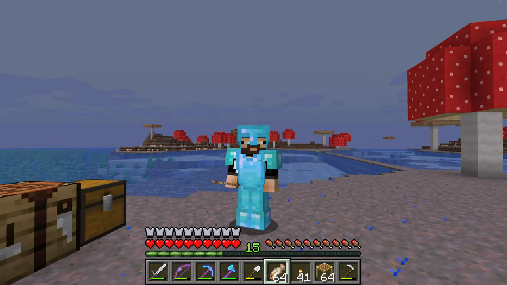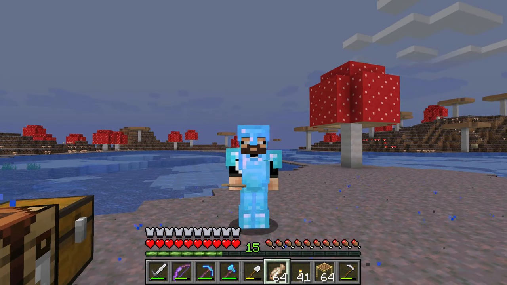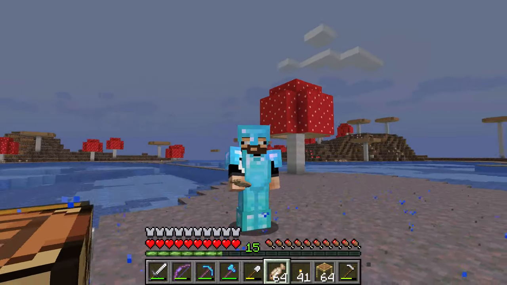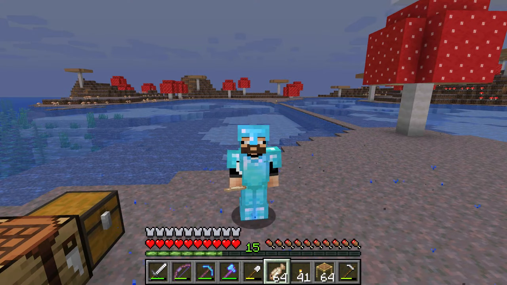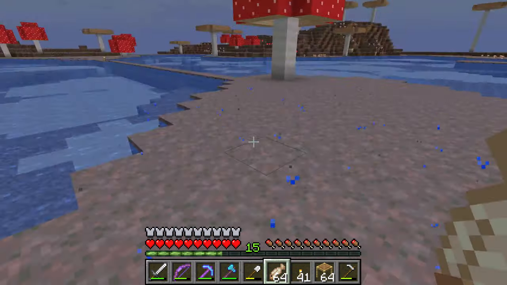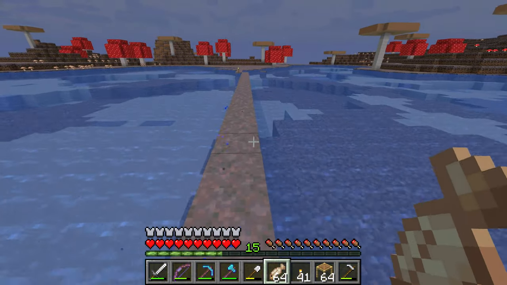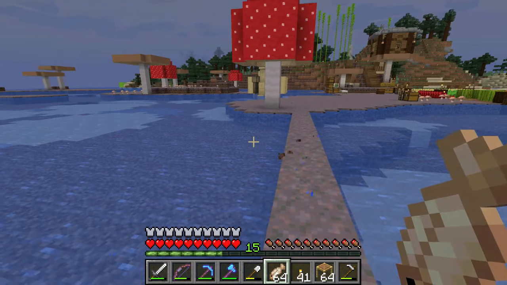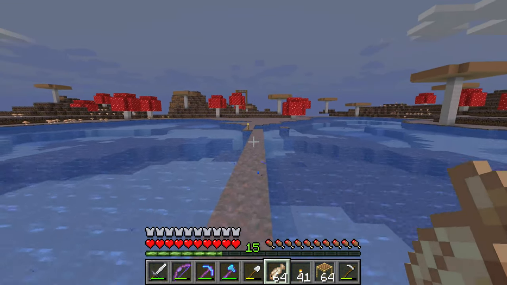But I spent the last day or so gathering resources for a big build that I wanted to do right here behind me, which is why I terraformed this area a little bit so we'd have room for it. We need a bridge. We need a better bridge than this one we've got here, because Van made this little dirt thing so that we wouldn't have to swim every time we cross over from this side to this island over here, which is nice.